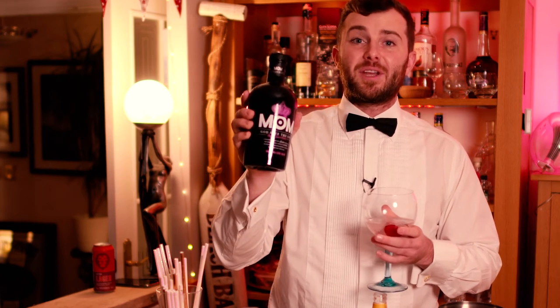A good Pimm's alternative, I'd say. If you're not a massive fan of Pimm's, but you quite like a gin and tonic, so refreshing, really nice and sweet from those red berries. Just delicious. Now for me, I'm not going to be putting this on the gin shelf right now, but I think come the summer, this will definitely be going on the gin shelf.